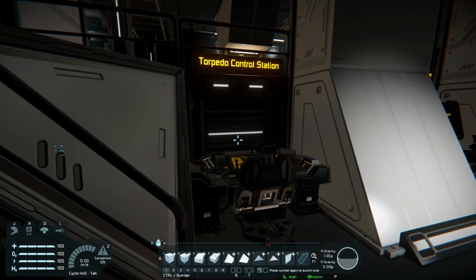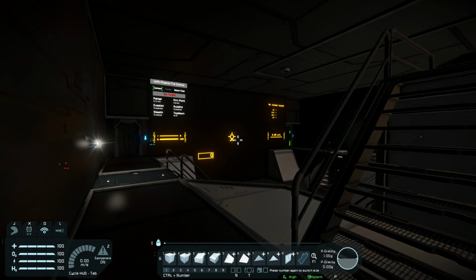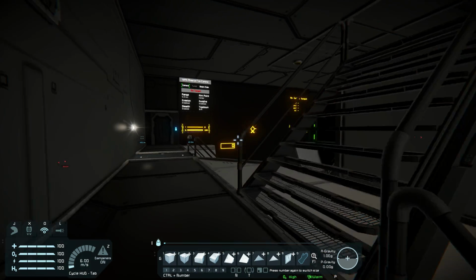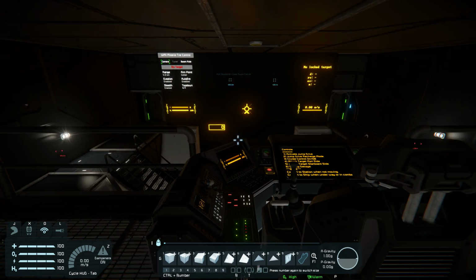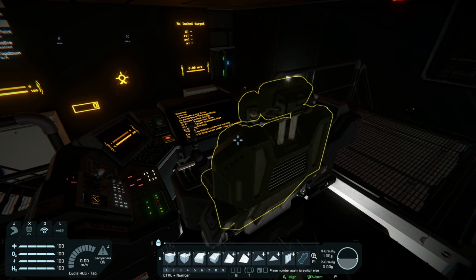Okay, so that's the torpedo control station. It's pretty complex, but you'll get the hang of it. All right. It looks like we don't have that target locked. I think it moved out of range. So, like I said, it's going to take some getting used to in order to get that under control. So the next thing that we have here is the ship driver station.